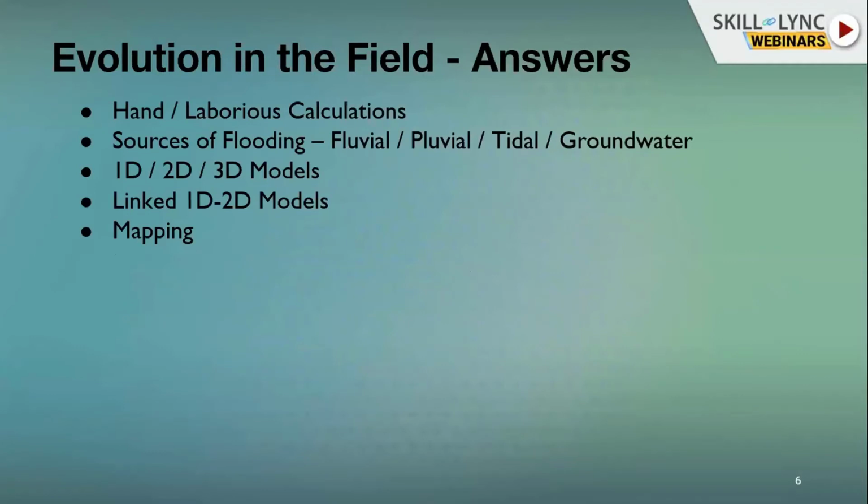Then yes, this can't be done by hand because the hydraulics or the mathematical equations are quite laborious. So that is why we build 1D, 2D, or 3D models, or in some cases we build linked 1D-2D models. And I think our second bullet point, which we have already discussed before, is what are the sources of flooding. And after we do everything, maps are produced based on various return periods, like depth maps, extent maps, water level maps.